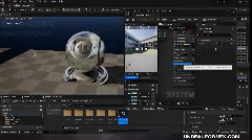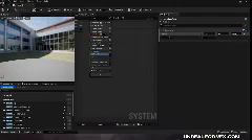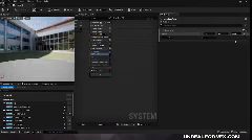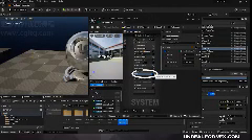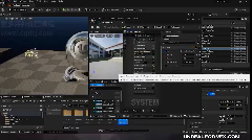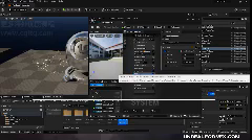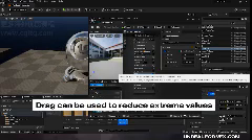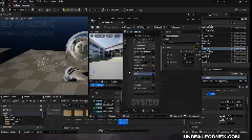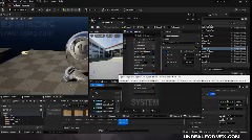So let's enable gravity force. And by default here, if you want real world gravity, you want to set this to negative 980 centimeters. And this will match the real world scale of gravity. The next module here is drag, which is going to add resistance in the air. And this is a great node to use if you're ever using a physics force and it's starting to make your particle system go berserk and your particles fly in all these different directions. Drag can help to reduce those extreme values and smooth out the behavior of your physics, but typically it's also going to slow down your simulation. So you're going to lose some speed when you enable drag.